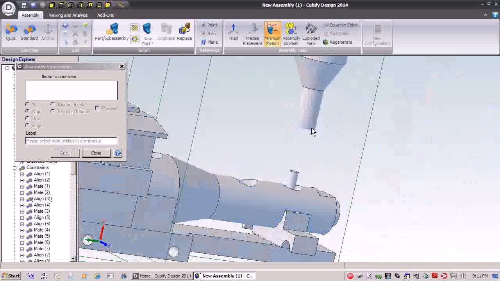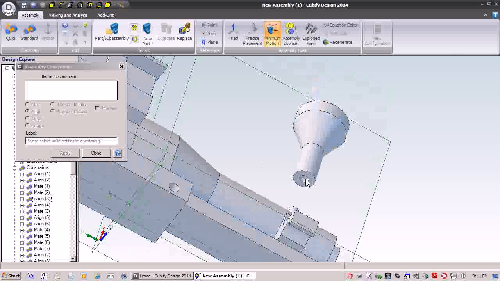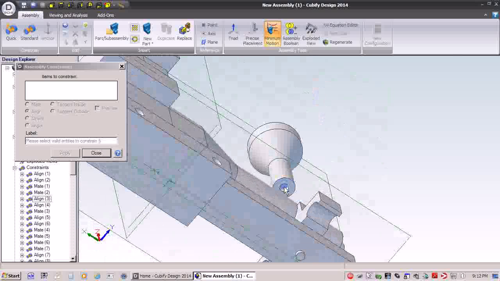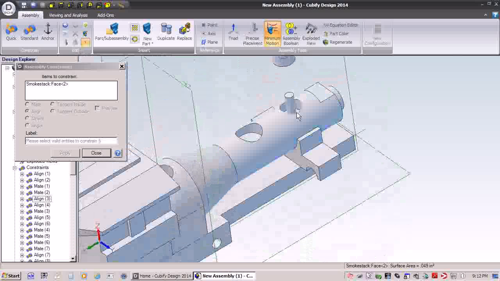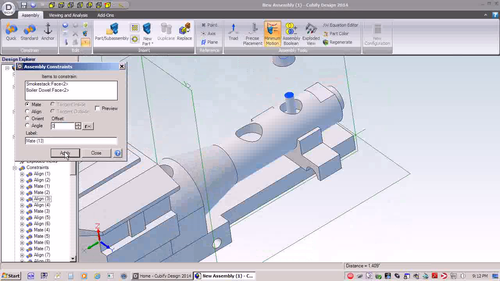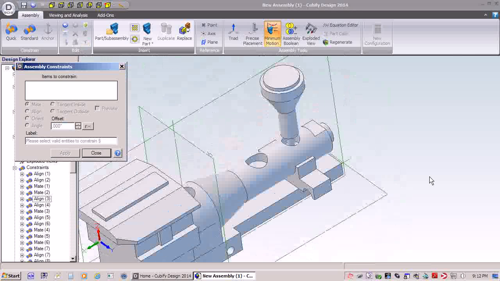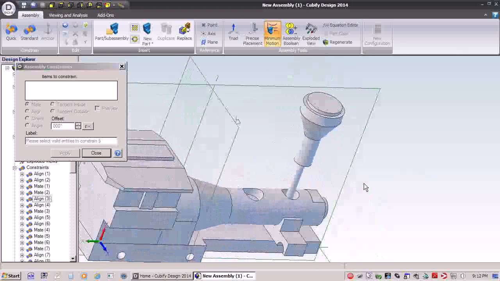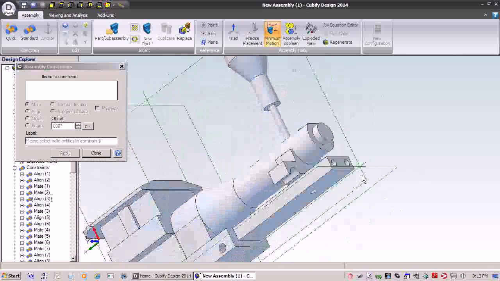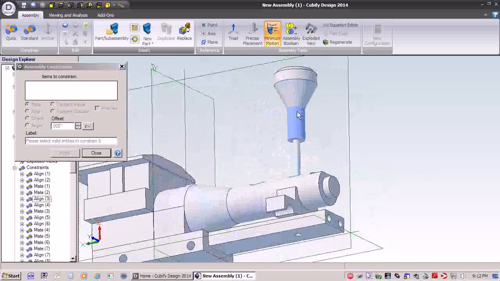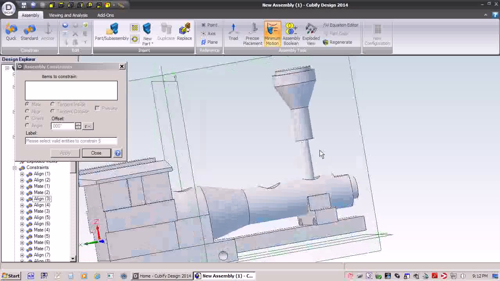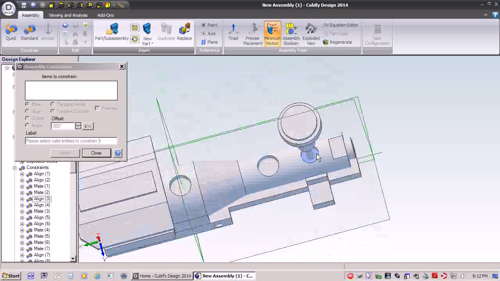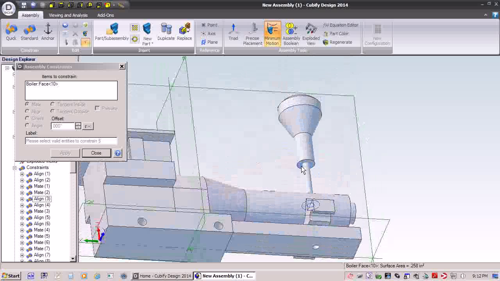So now I want to bring this dowel into the smokestack. I'll do a mate with the ends here. So that could have ended up going either way. One piece could have moved and the other one not. Could have gone either way. But I moved them into the position I want them now because I want to have good visibility of these faces here, because I want to mate those next.